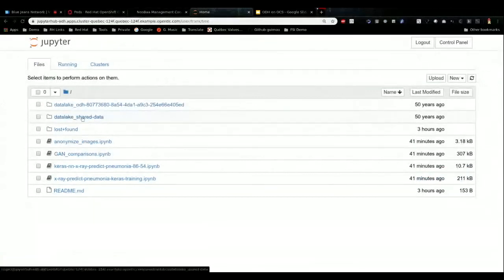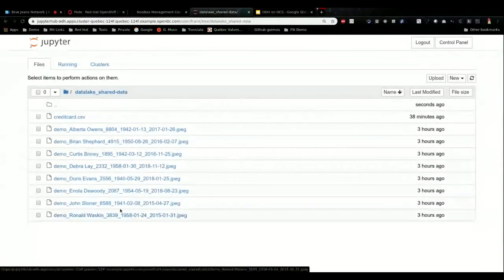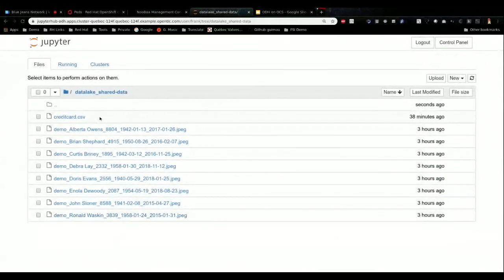And that's what allowed me to directly show this bucket, because the special code that we injected inside JupyterHub lists all the buckets to which every user has access, links them, and shows all those buckets directly inside the environment. So here that means that Frank can go to the shared data folder and see that there are already some files that he can use. Those are images to train his model for pneumonia detection. There is a credit card CSV file.